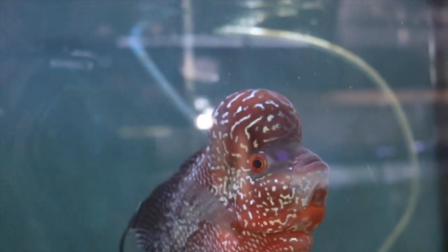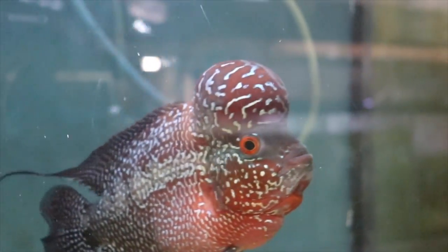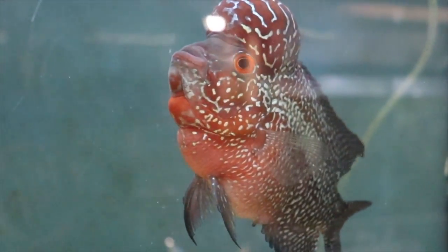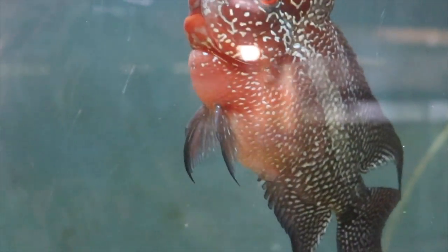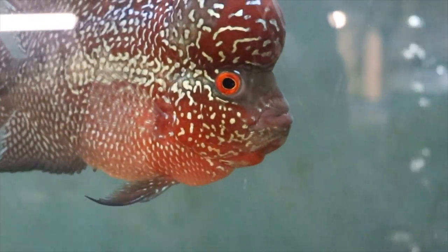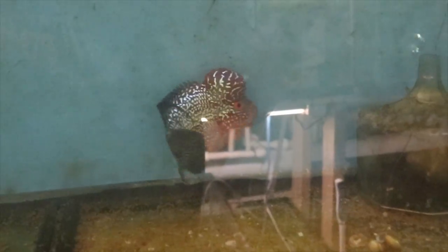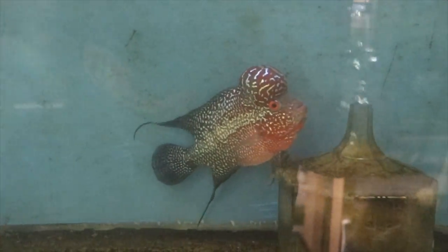I may add a heater — I'll actually be putting a heater in the fish room, I just ordered it today on Amazon. I may add a heater to see how he changes. He seems like he's acting fine and he's growing real nice, so I don't know if it's worth it right now to put a heater in, but we'll see.